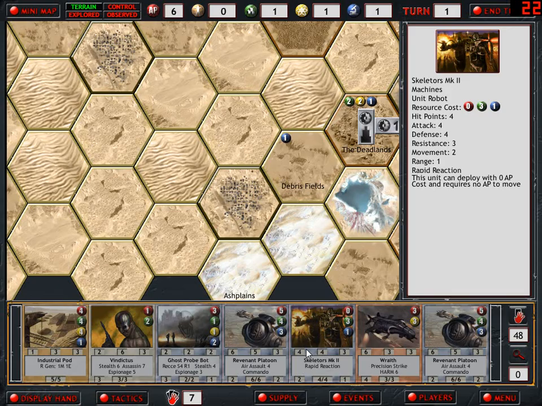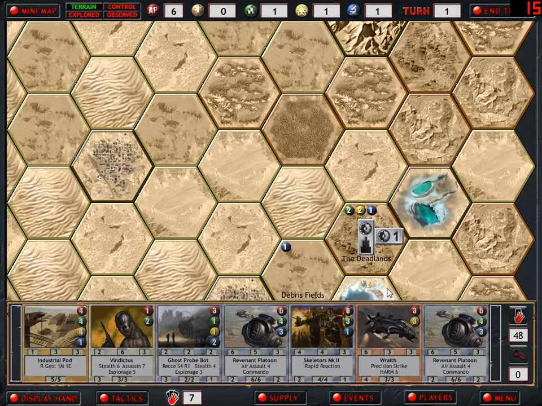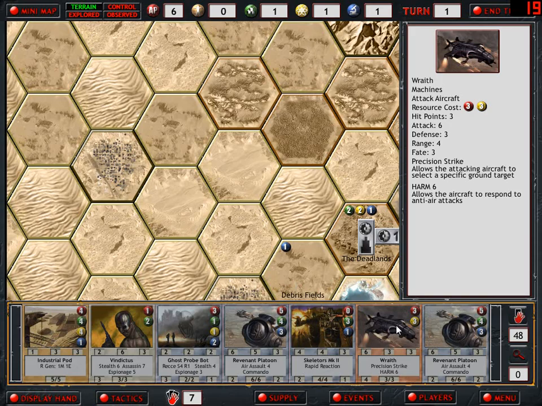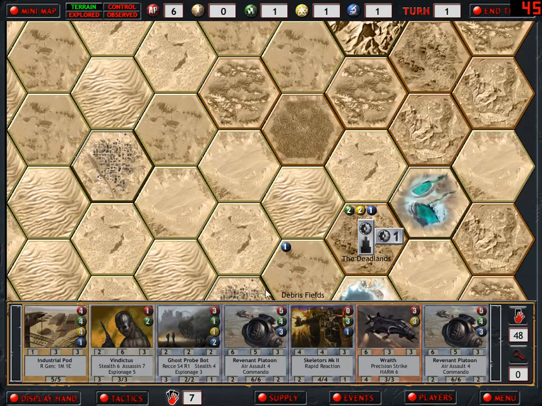We have a, I don't know if Machine Empire infantry can be considered weak, Skeletor's MK2. I guess this is a good, average infantry unit that we can deploy for Deadlands to help hold it. We have 2 Revenant platoons. They'll take some amount of work to get them into play, but I'm glad to see them. We have a single air card and an industrial pod. That is very nice to see in our hand to start.